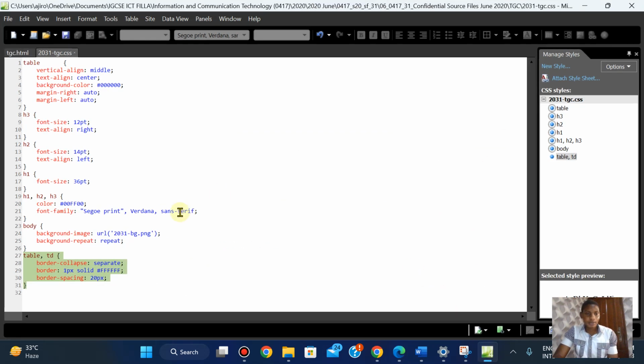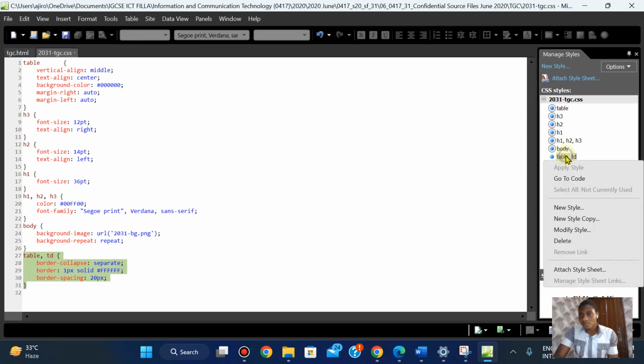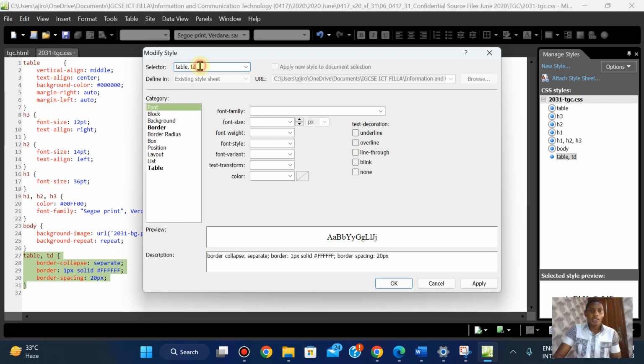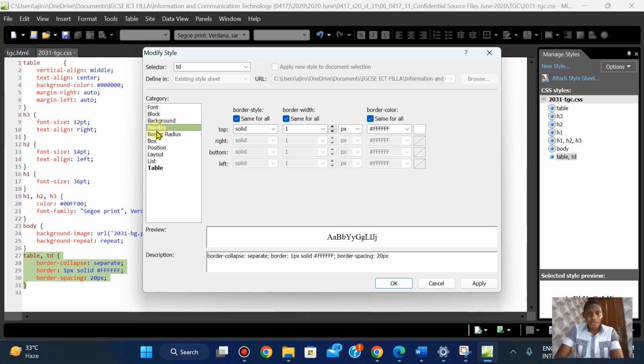Let's go back, and now we're going to modify this. This is only going to be TD. There are so many things we're going to take off. Take off this, take off this.